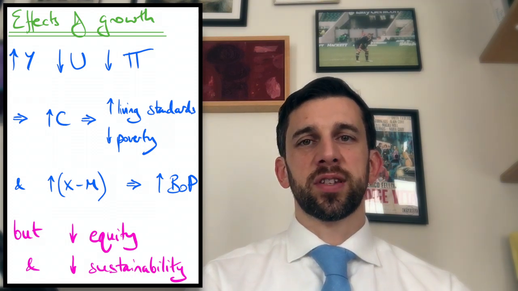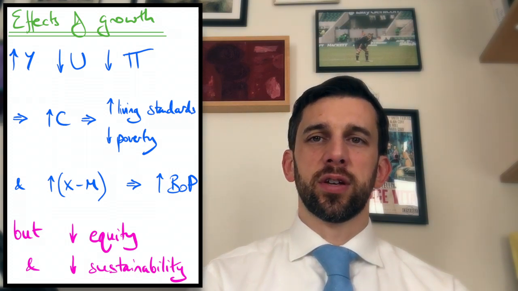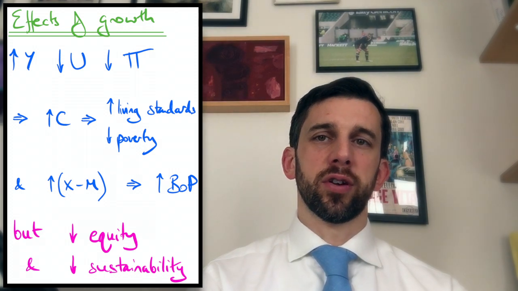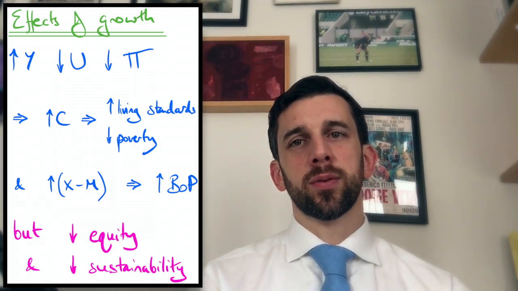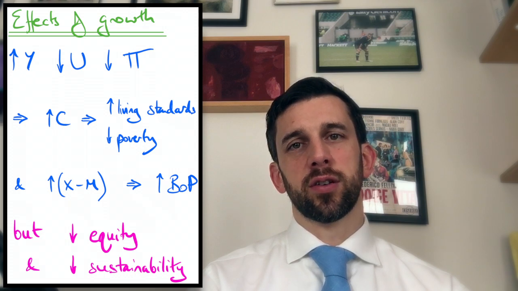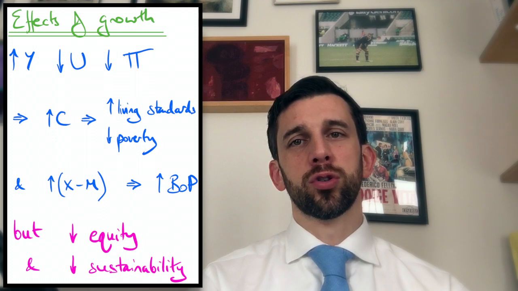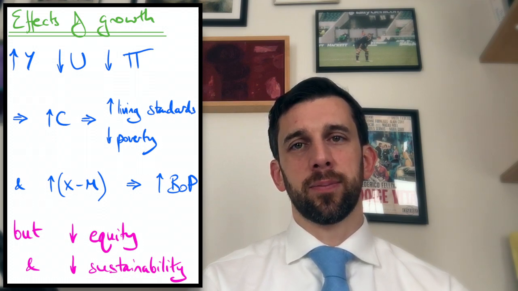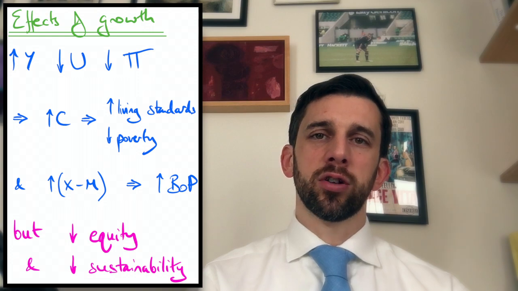If a logger chops down a forest and sells the lumber, then this will increase GDP. However, this increase does not take into account the loss of the forest to future generations. So a green GDP method would subtract from the sales price of the forest the future value of the forest. And this may well mean that the logging causes a net reduction of green GDP. This shows that traditional measures of economic growth may encourage us to understate our environmental impact.